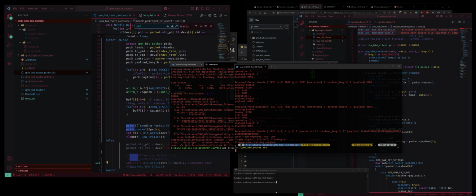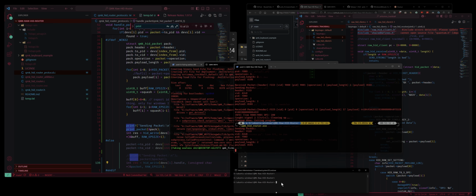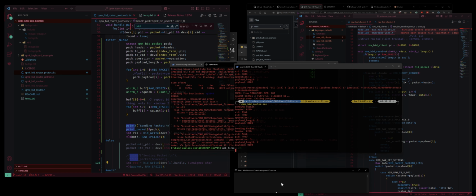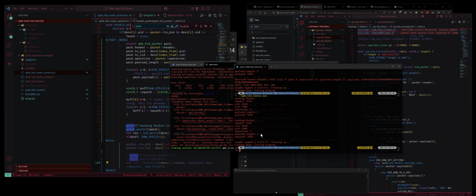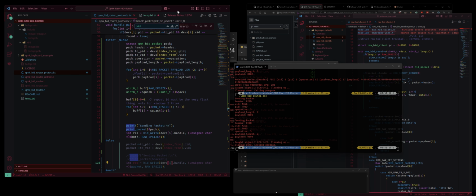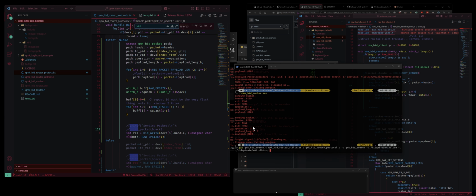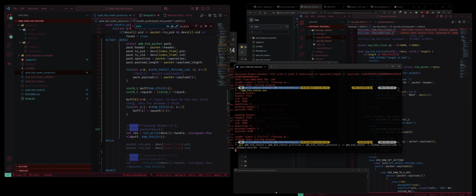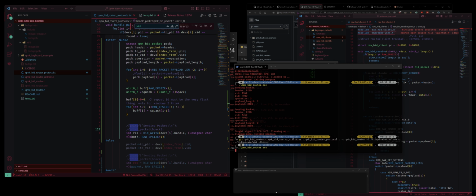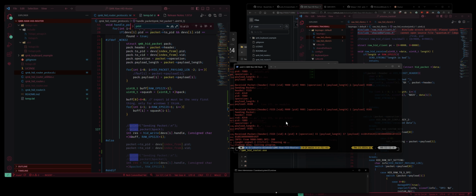Now, if we run it without this thing, you know, we can... Oh yeah, I forgot to uncomment out the sending packet. Yes, we don't really need the sending packet anymore. Sending packet, print packet. Don't need that anymore. That was more for massive debugging. But yeah, if we run it now, I should be able to scroll with my mouse.